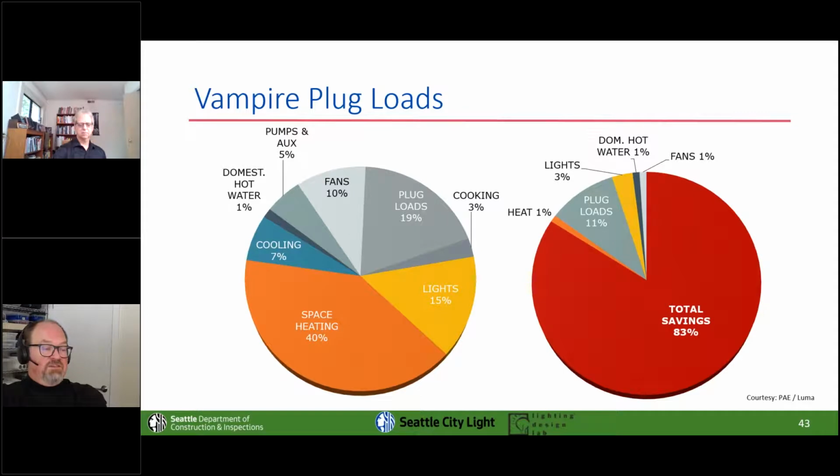So what we basically have here is that they were looking at, I think it was a 19%, yeah, there it is, 19% energy use in a building for plug loads. And by doing an inventory, by really paying attention, they were able to drive that down to 11%. 8% is actually a fairly significant number for any building. So pay attention to those things.